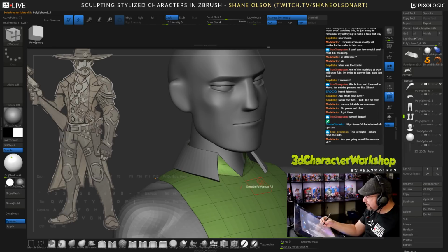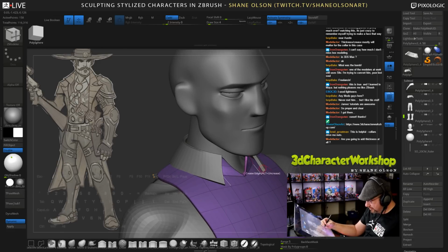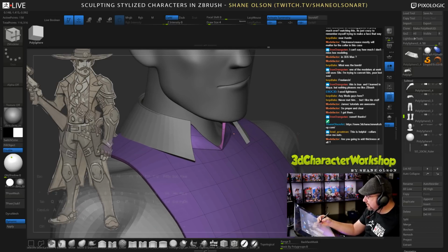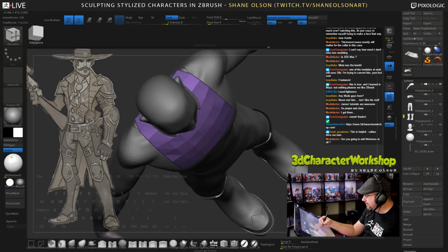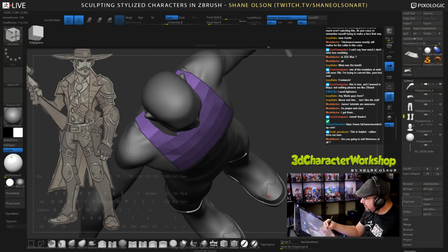So I can either extrude it out or push it in to add thickness this way. But you'll notice it starts to give me those problems again in these areas, just like it did on the boot, if you were here earlier. Like those points on the boot. I had to crease these leading areas, and then I'll go back in later and clean up those creased areas when I actually subdivide it for real.